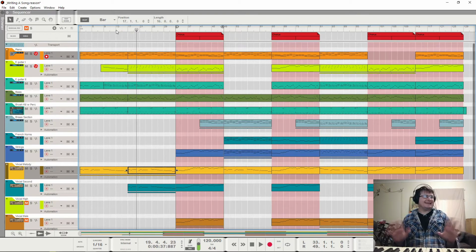Endless supply of singing ladies, I got another one to come along and double our vocal part. I know you may be an only person with no friends, like me, and feel like you're going to need to sing that vocal part yourself again, and I encourage you to do this. But here's a trick. When you sing that vocal part a second time, if you're wanting to create variety, pretend that you're Ukrainian, or if you're Ukrainian, then pretend that you're French. If you're French, well, no, then you can pretend that you're Russian or American or whatever.